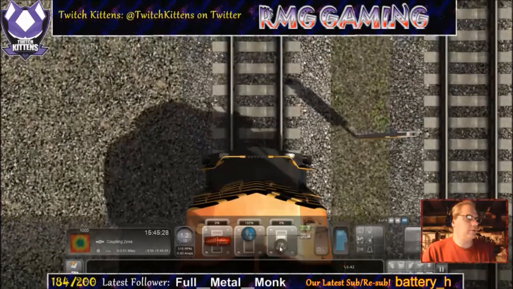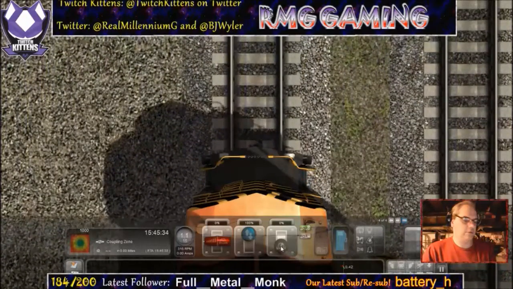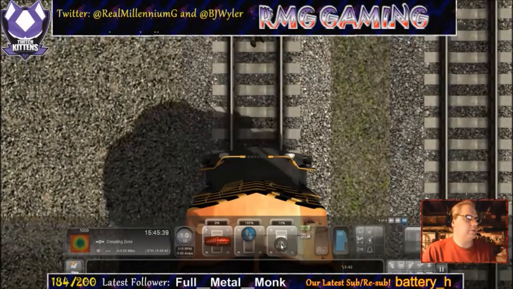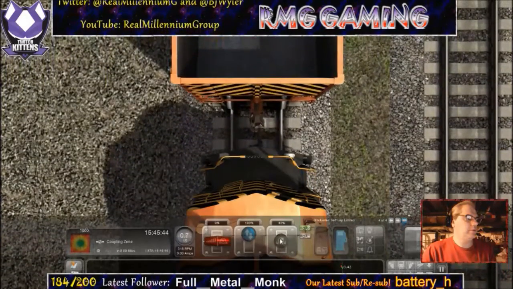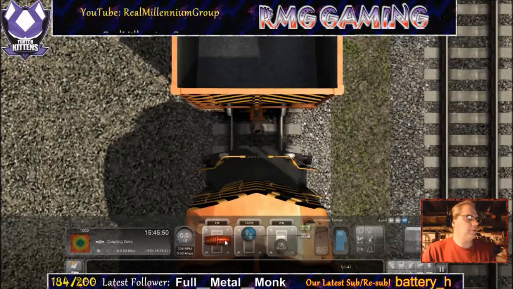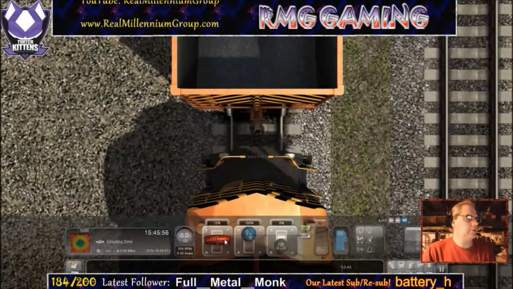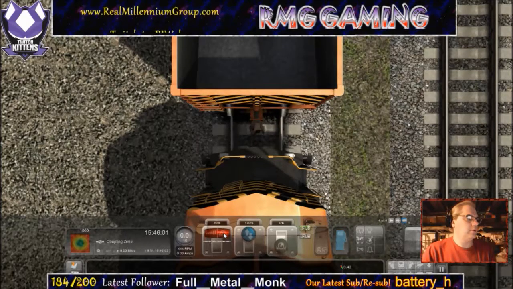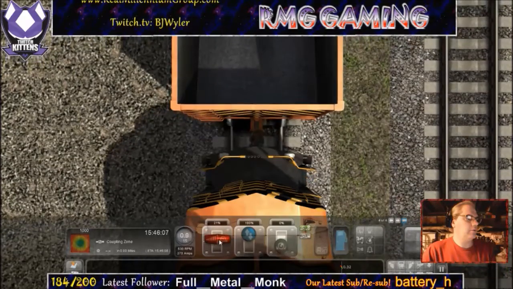Don't need to go too fast here. Just keep on going here. Here she comes. Start applying the brakes. Oh, shoot. Up here a bit. Oh. We were almost there. Oh, there we go. Done.